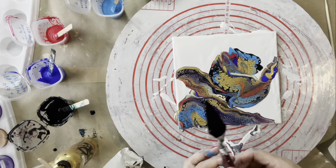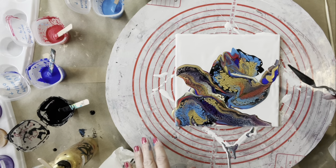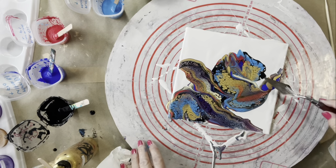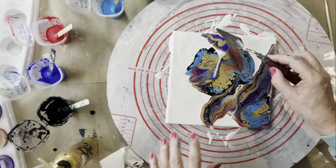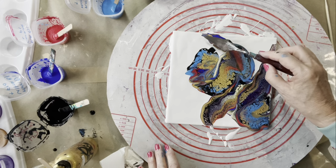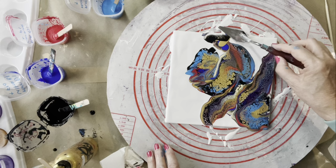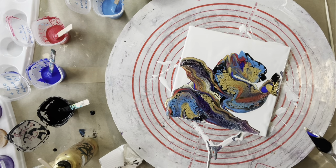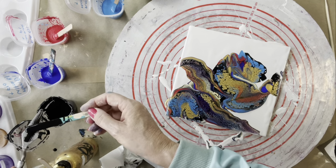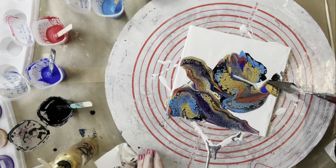I'm not actually a gold lover as far as, you know, what I wear or anything. I never wear yellow gold, but I love it in the artwork. So I'm just going to, which way? Maybe swipe it this way. So I don't want to interfere with this guy here. Except I missed half of it. That was clever. Swipe it this way.